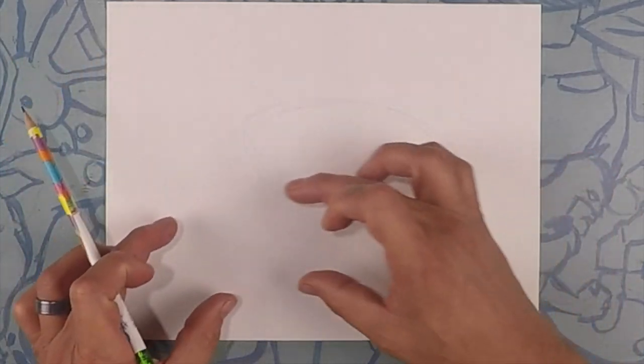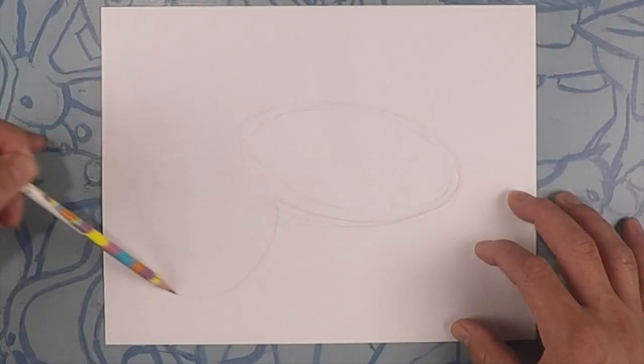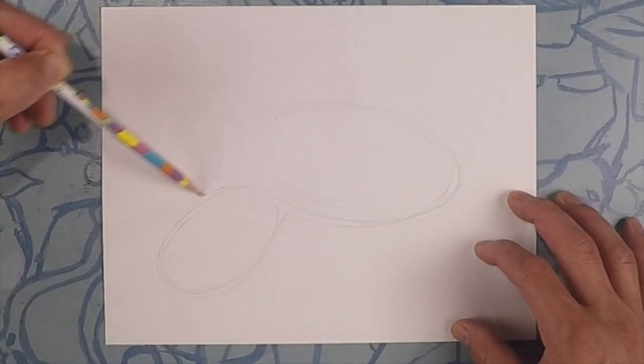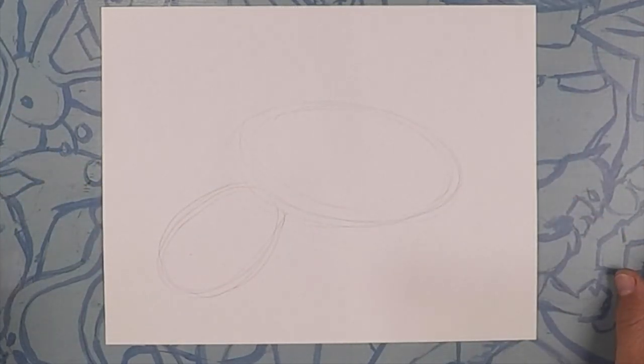Perfect. So now we're gonna do another football shape kind of on this side, looking that way. This will give us some starting point so we can make sure our turtle's proportionate.